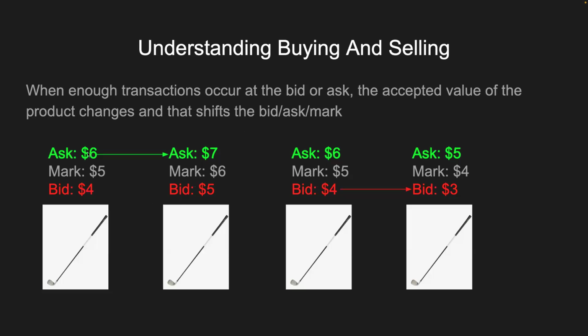When there is buying pressure, right, and we start to pay more for something, the accepted price is also going to go up to reflect that, right? We can't just say that the price of the golf club is $5 and we're paying six. People that are selling are smart, right? They know that 100 people now have paid $6 for a golf club. Well, now maybe it's time to increase our prices. The same can be said in the exact opposite situation, right?